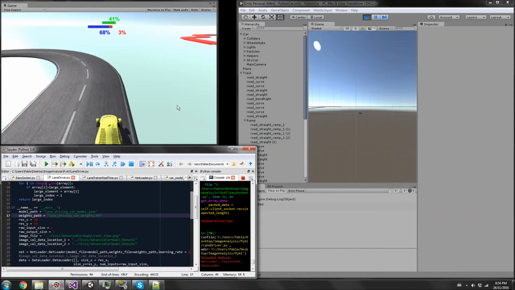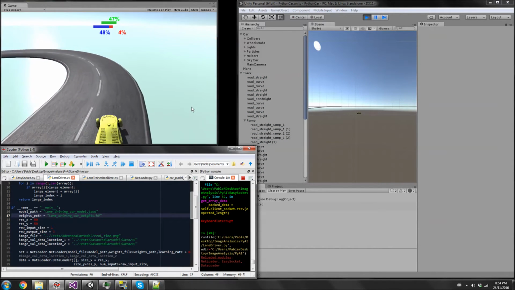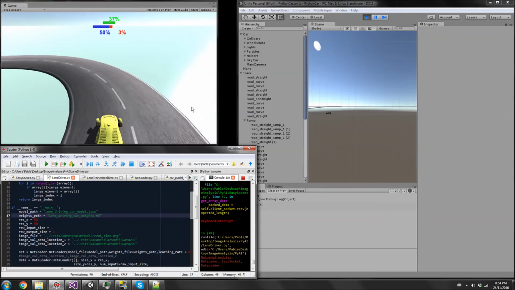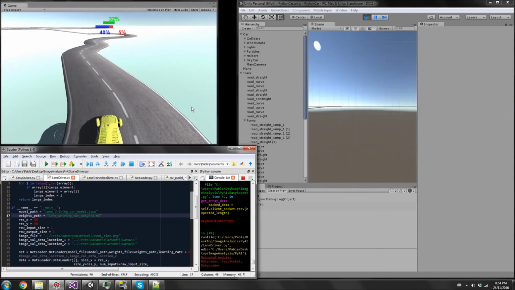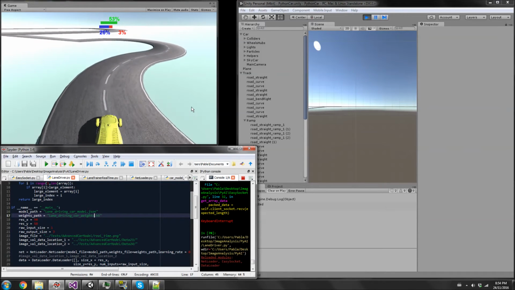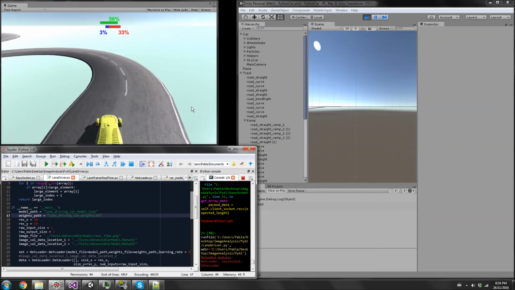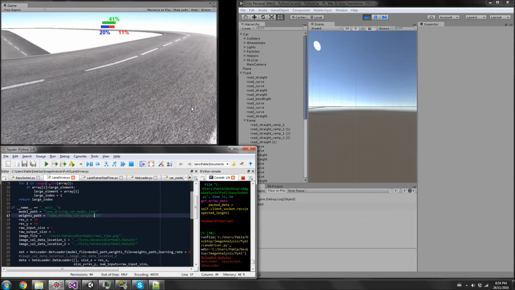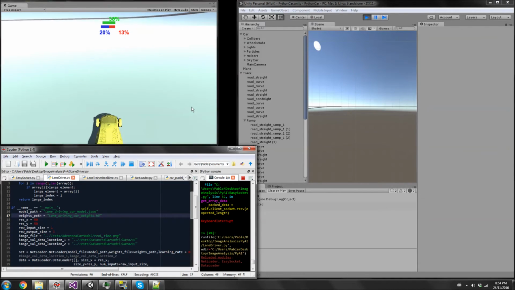I assume it's going to be fairly decent, because really at the end of the day, this neural network has learned to do edge and curve detection, so it shouldn't be too bad. Yeah, it's doing alright. But the difficult part is going to come up ahead, because right about now the camera won't be able to see the car. So let's see how it does then, because the camera is going to be above another elevated track. Yep, there it goes. It fell. So this neural network clearly doesn't know what to do when the car suddenly becomes invisible, or all of a sudden it has to make a decision because it can't see the immediate track in front of it.